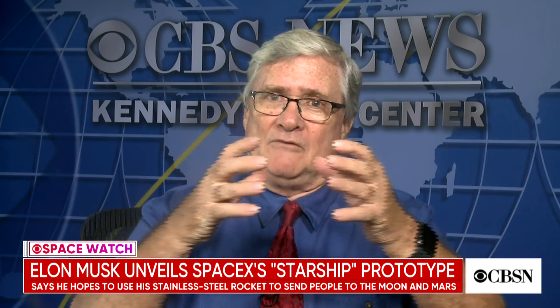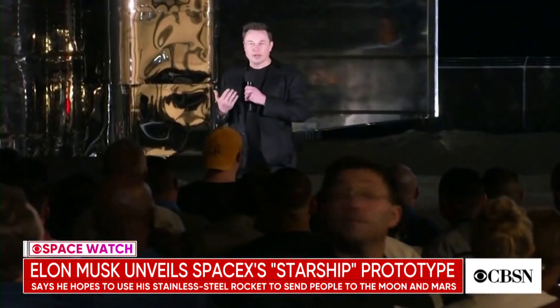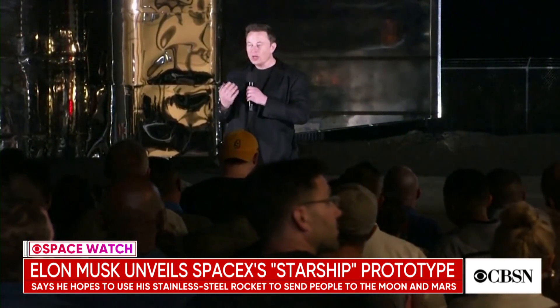On the timeline: you're going to see the Starship in the air in the next one to two months. They're going to launch it from Texas to an altitude of about 12 miles — it has three Raptor engines on board right now — go up about 12 miles, move over just a little bit, and then descend to a touchdown on a nearby landing pad. He said they hope to have the thing in orbit within six months or so, and when asked when he could put people on board, he said possibly within a year, though it's going to be very fast development.